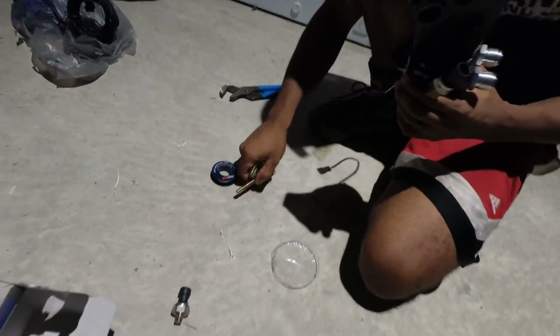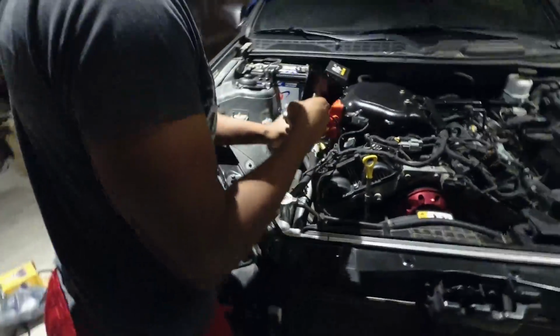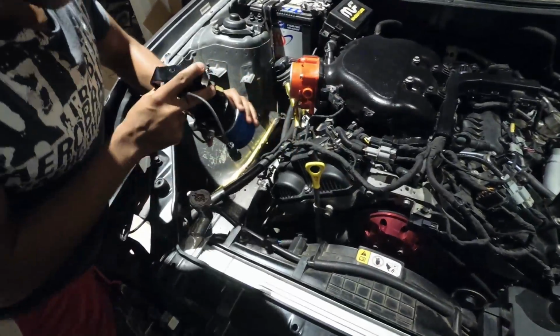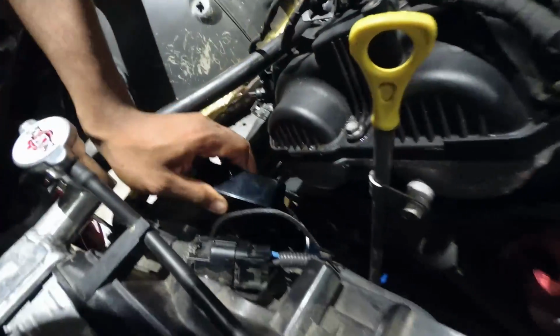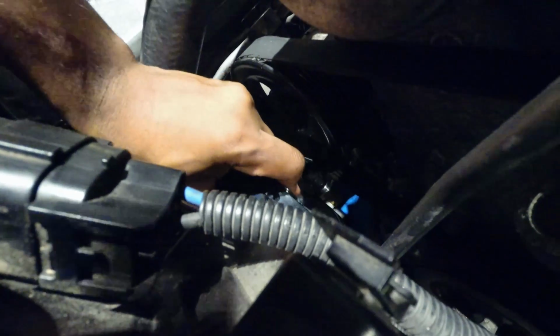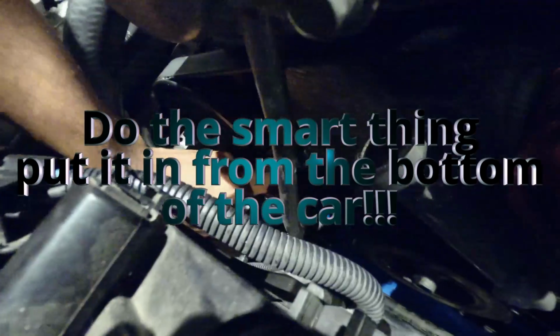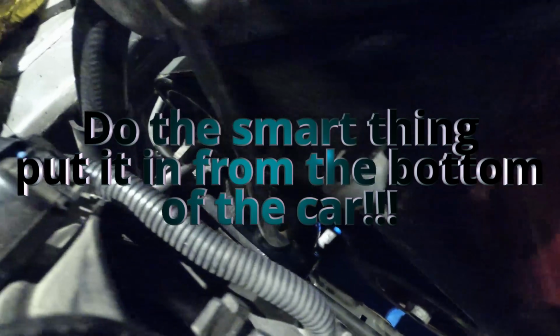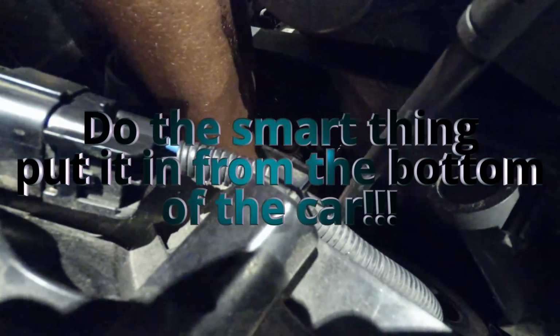Take our 4 new bolts. All shiny bolts. Everything's shiny in this kit. Nice and shiny. And actually, I should be able to drop it down from here. That is really nice. Once again, this is where having someone to help you is very beneficial here.